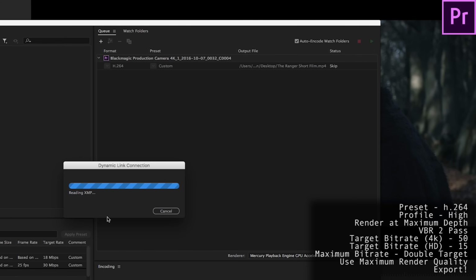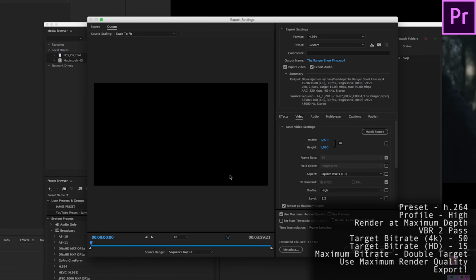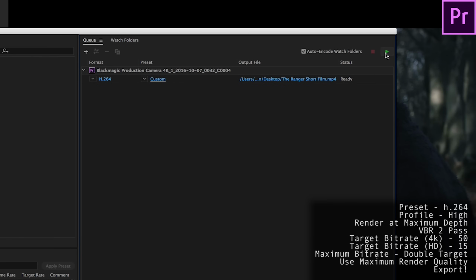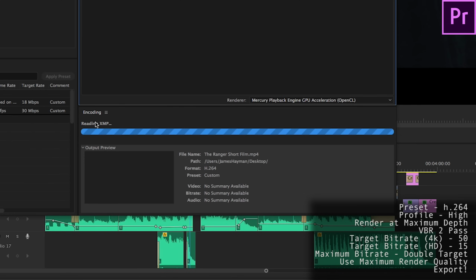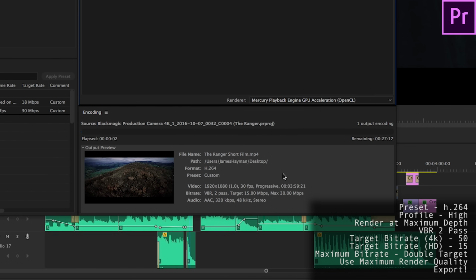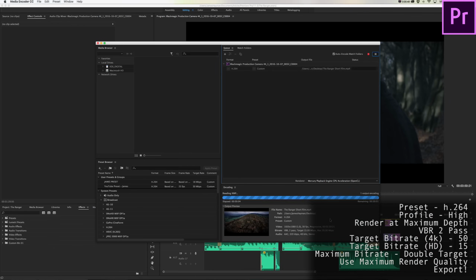Yeah, so if you click on that custom, it shows you it's exactly the same menu, and all you've got to do is press that play button, and then it'll start encoding, giving you your remaining time, and well, it's as simple as that. Yeah, hope you guys put these settings to use and get the maximum quality out of your videos for YouTube.